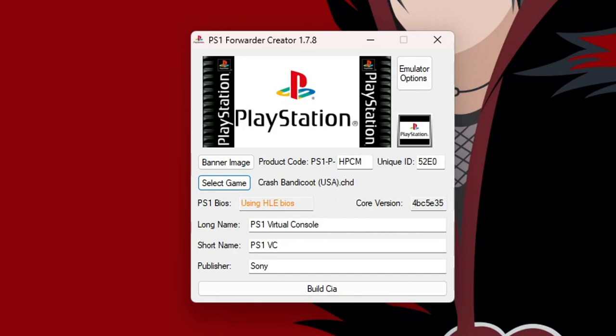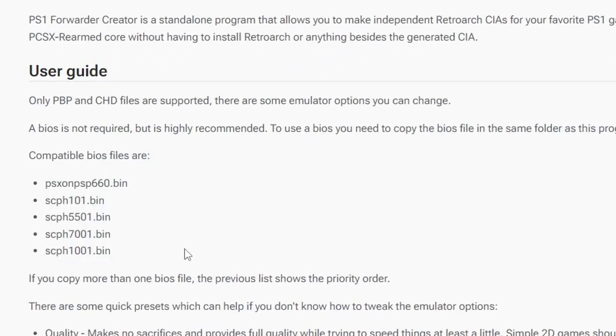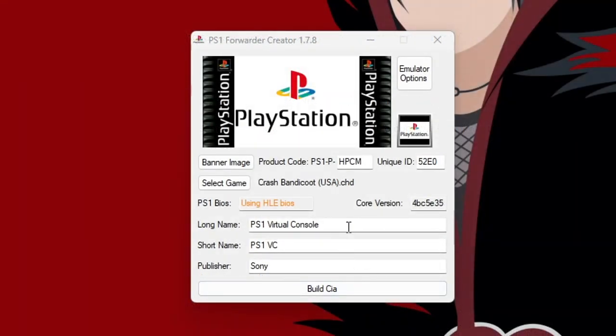But if you have different ones, back on the website, it'll show you which ones work. So there's a list here that if you do have the BIOS or want to go get it, here are the ones that work. It also says that a BIOS is not required, but it is recommended. So if you have it, I would suggest using it. But now we can change the long name to the game title, the short name, Crash Bandicoot, publisher Sony, great.